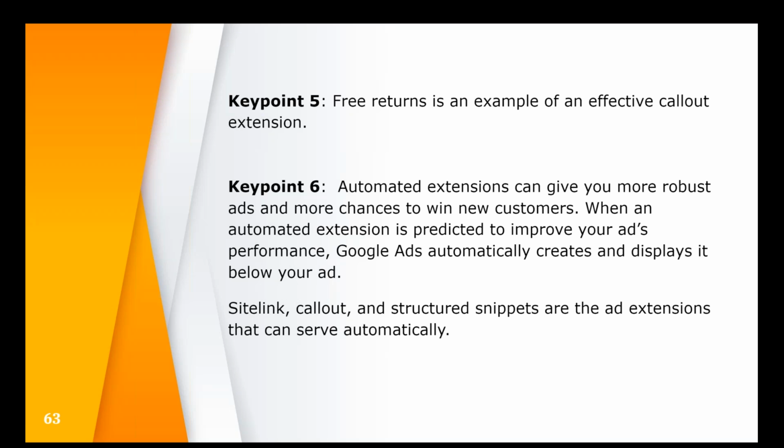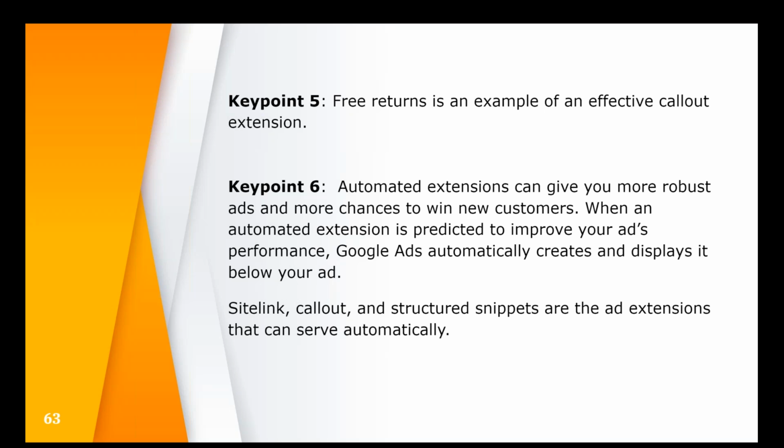Keyword number 5. Free returns is an example of an effective call out extension. So you remember this call out extension where you can add those call outs without a link, but give you some more idea about what your business is about. So if you run an online shopping cart or sell products, when you see free returns, and I like that as a website visitor, I might be more likely to click on an ad than another ad.